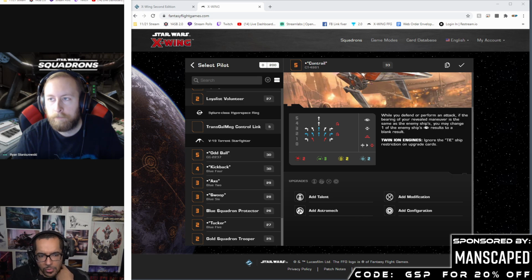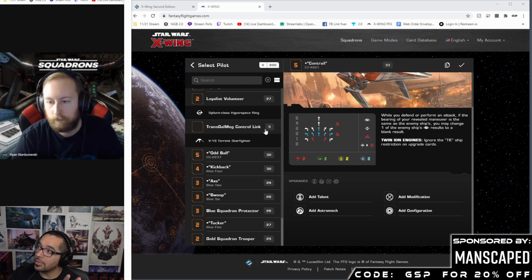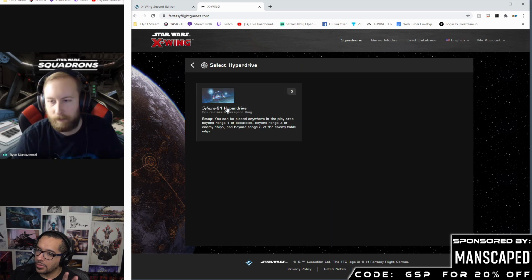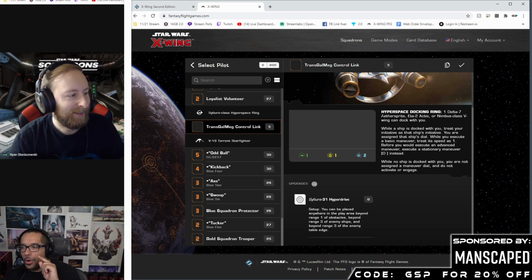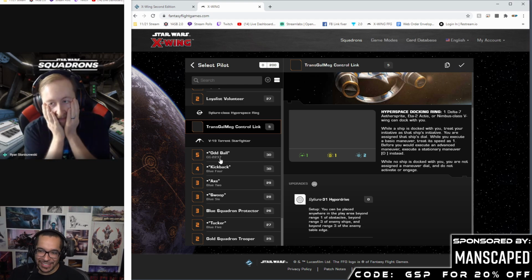All right, let's move over and take a peek. Oh, sorry, got to talk about this. Hyperspace Ring, for the funsies, is 5 points. You know what's funny about that? It's not in hyperspace. You're not allowed to go into hyperspace in hyperspace. Ring is not allowed in hyperspace. That's hilarious. Might be a bug, but not there.